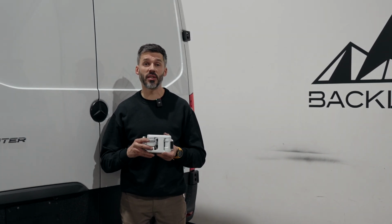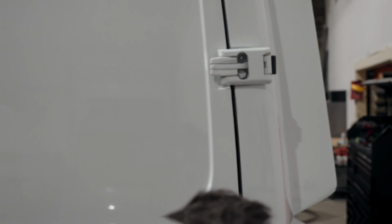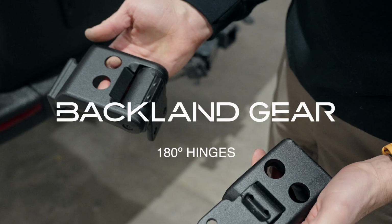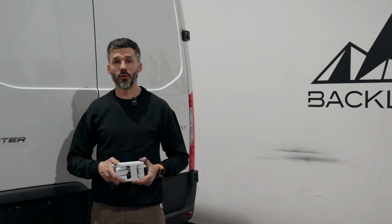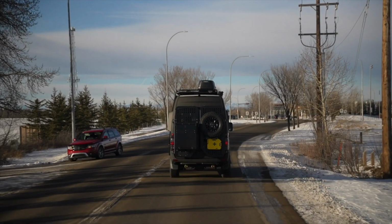Simon here. In this quick video, I'm going to show you how to swap the 270 degrees hinges that you might have on your van for the 180 degrees. That way you'll be able to bolt our Aux Series rear carrier to your van.